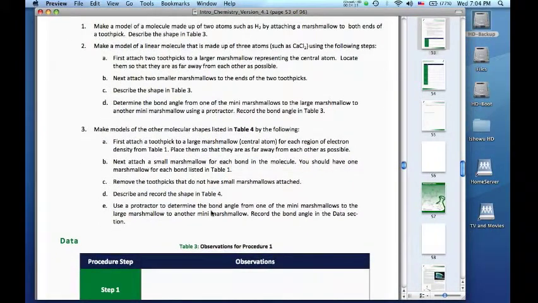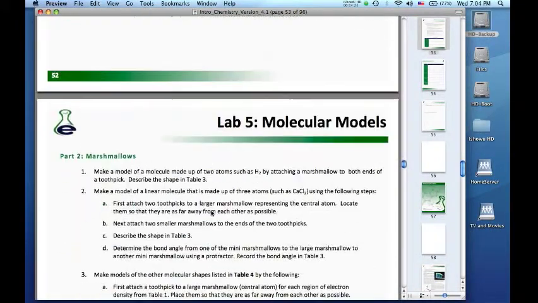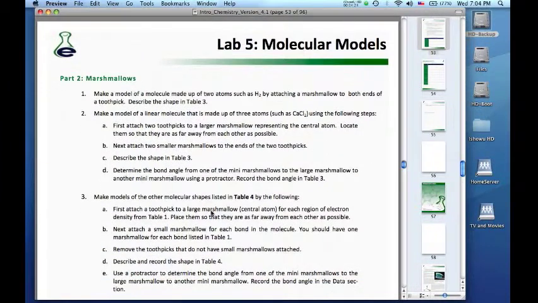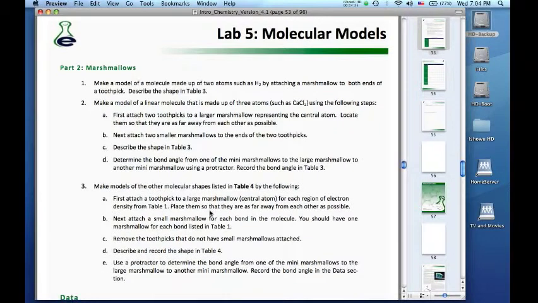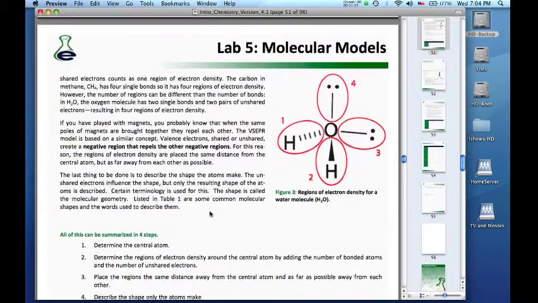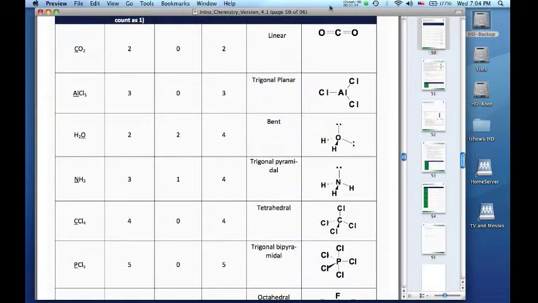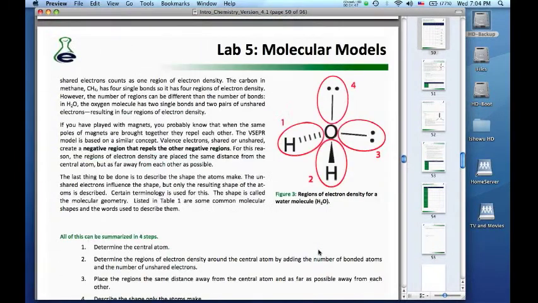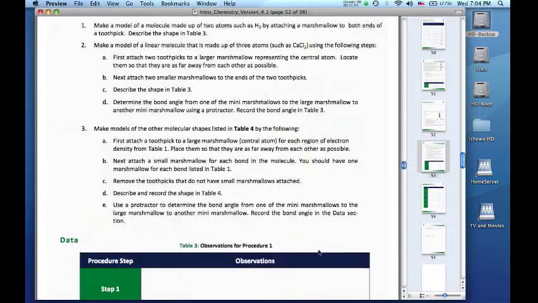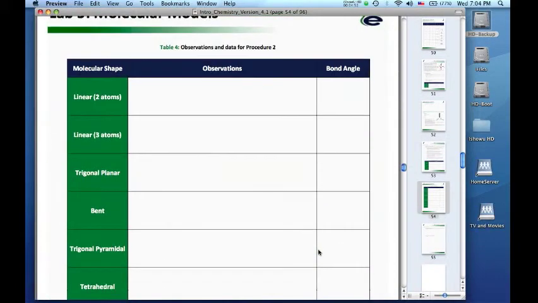Now, part 2 with marshmallows. Of course, there's also a lot of these that have the clay in them, so use the clay. You take them and you form the clay. Then going through and looking at these, you basically remake the shapes. So you redo these shapes, but you do them with the clay that's in there.